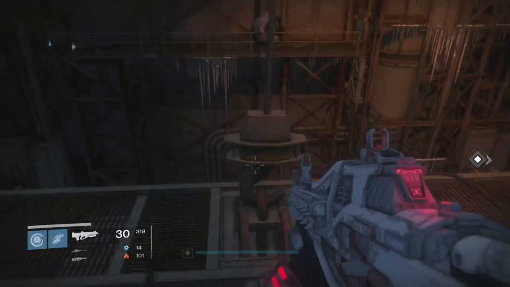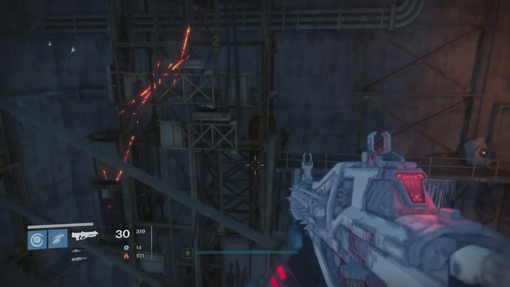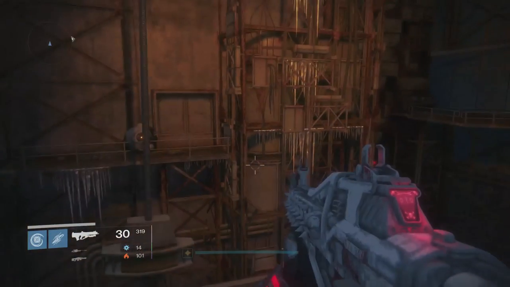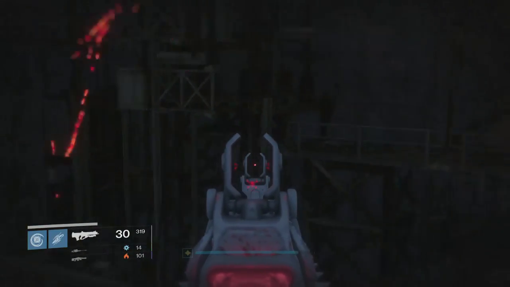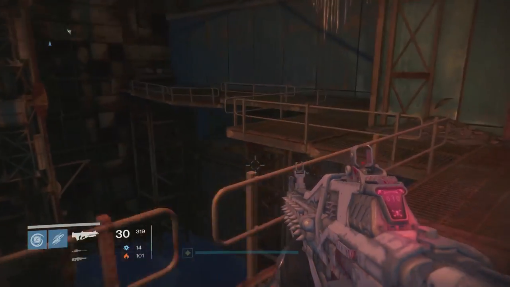Right, it wants me to go that way. Why does it get dark all of a sudden? It goes from light to dark. Right, I don't see anything over there. I thought maybe there might be another ghost over there or something. But I'm not seeing anything.